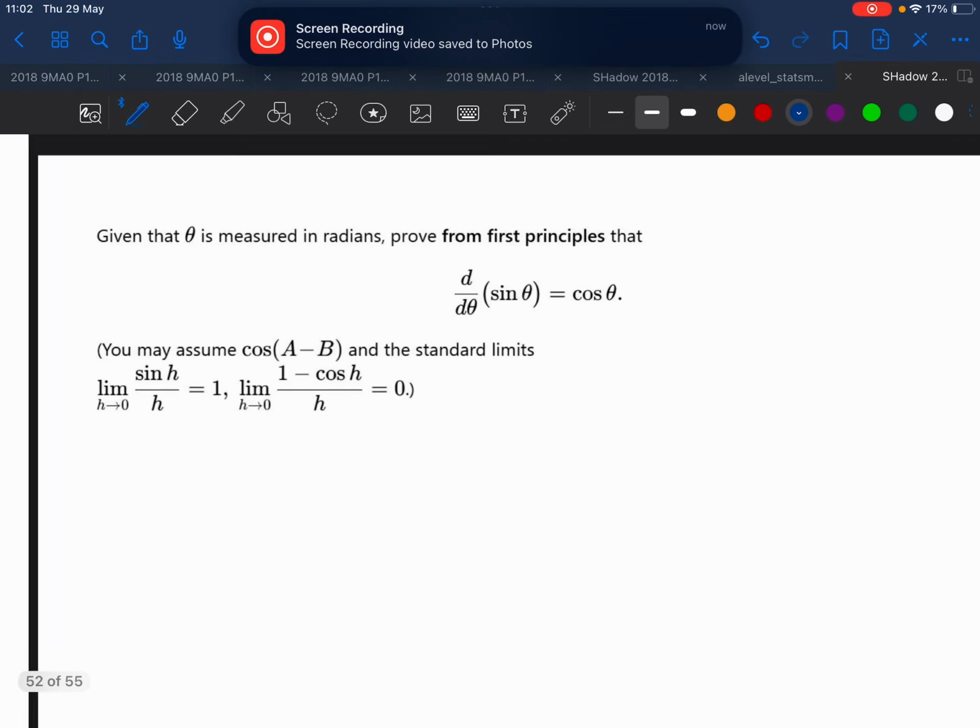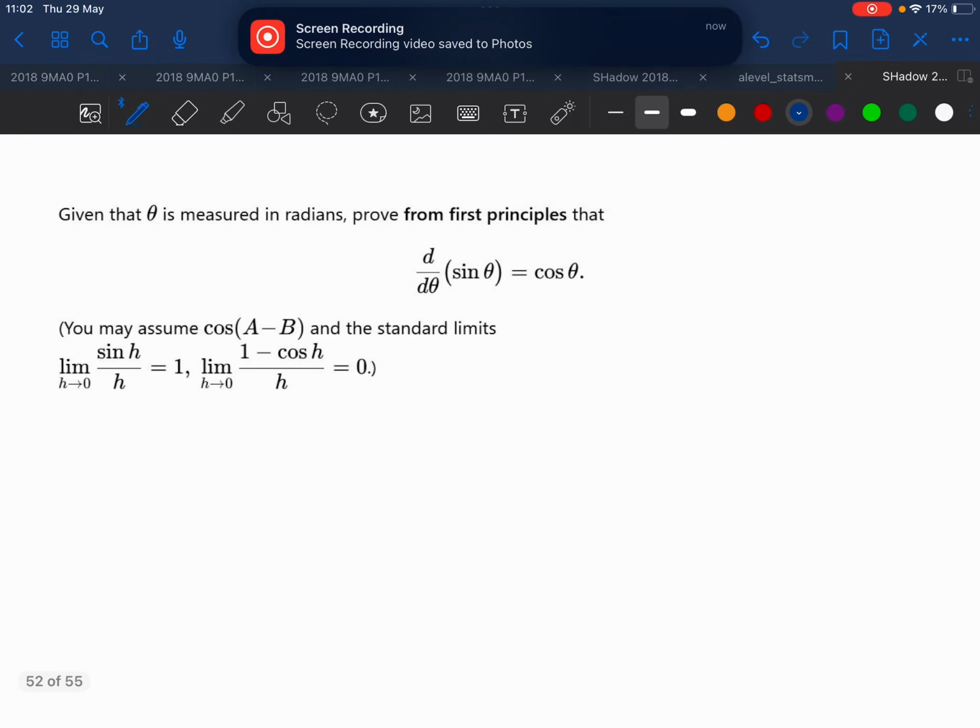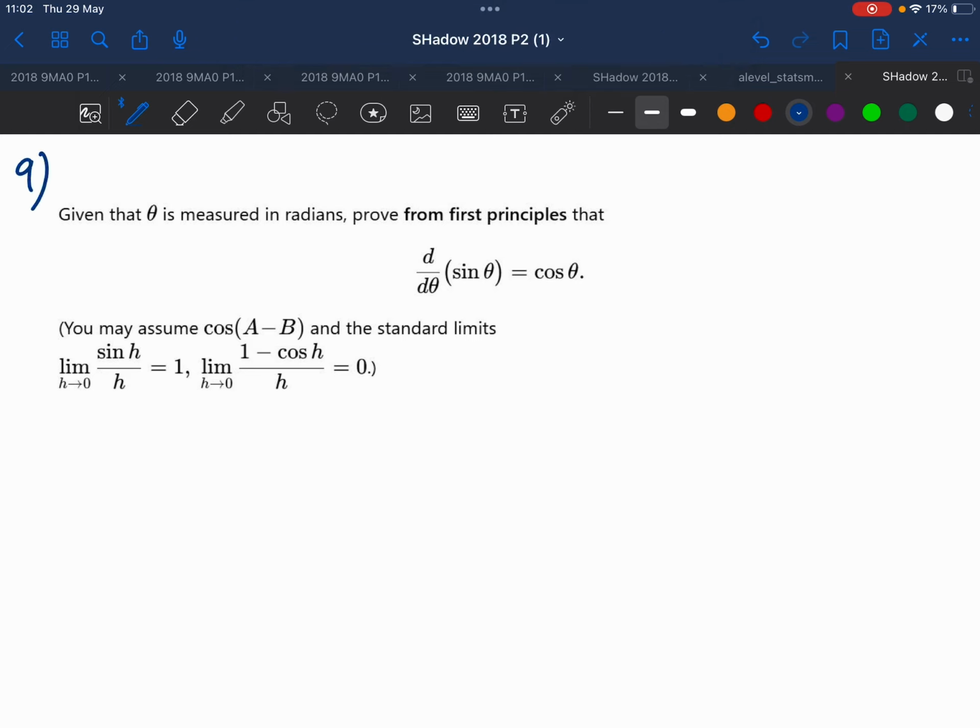Okay, we are doing a first principles question next. This is very, very similar to question number 9 from 2018 paper 2. It says we're showing that sine differentiates to cos, or cos to minus sine, or minus sine to minus cos, or something like that. These results over here come from small angle approximations, but you are allowed to just use them once you have reliably led up to those points.